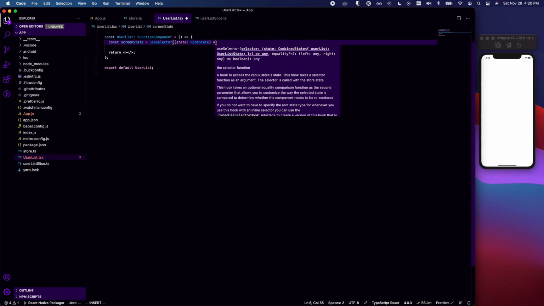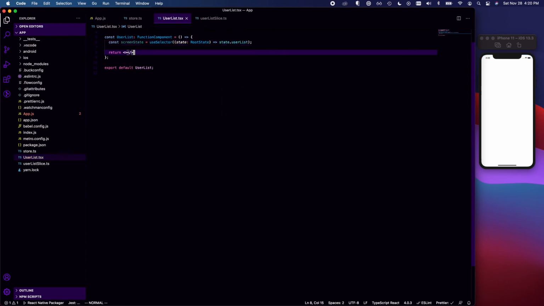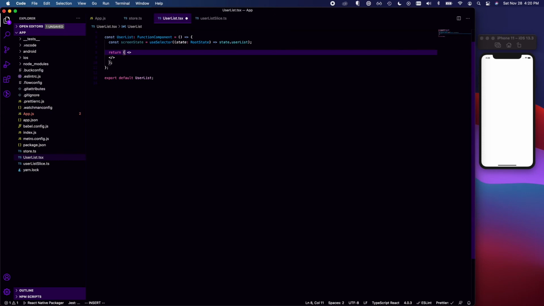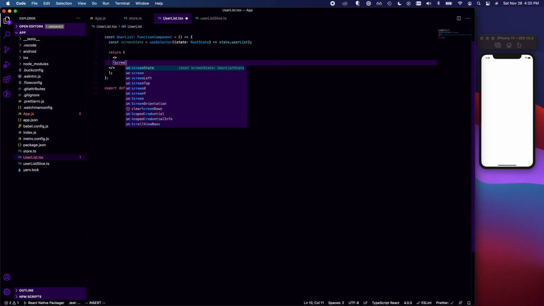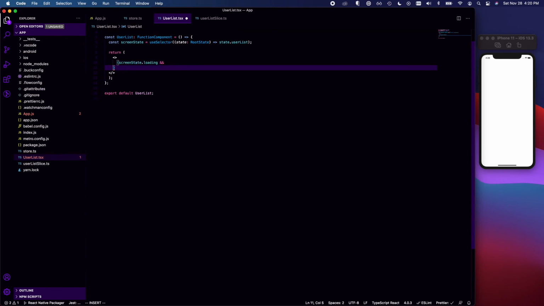And what I think I'd like to do is render 3 different UIs depending on the state that the screen is in. So if the screen is loading, we'll render one UI. If the screen is in the error state, we'll render a different UI. And if the screen is neither in the loading or error state, we'll render a default state. So to do that, we'll just grab the state from the screen state that we just defined and conditionally render different stuff down here. So if screen state is loading, I want to render just some loading text here.